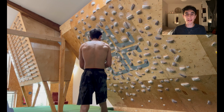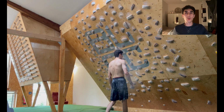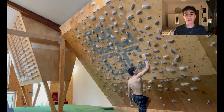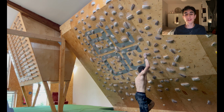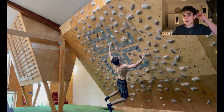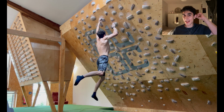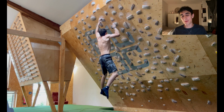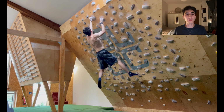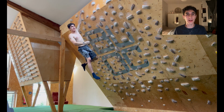I found that I had to make sure I didn't pull myself too much to the side and do a roundabout movement, which is the trap a lot of the time when you're doing a move like this. I had to pull myself sort of straight up more, and that helped. And so I had 5 minutes left in the session again, and I decided to pull out the same thing that we did in our KILTER board session and just get so fired up and bang out a maximum effort attempt.